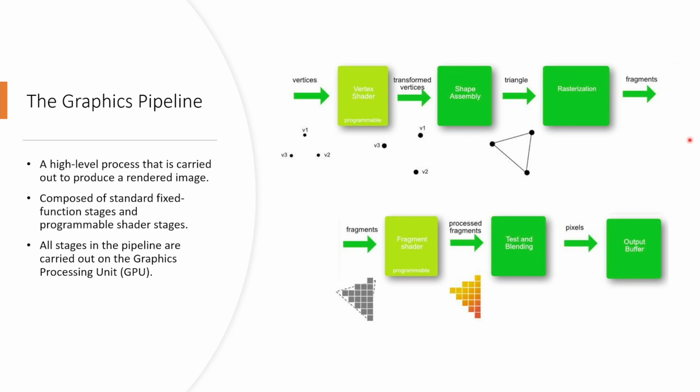The pipeline starts with inputting vertices, which are the 3D points of the meshes that you're rendering, textures, which provide color data and various other forms of information, which we will discuss later, and various transformation matrices. We begin with the vertex shader, which is in charge of taking these points and transforming them throughout the scene. In this example, the triangle has just been rotated and scaled up a bit. Then it's passed into the first fixed function stage, which is shape assembly.